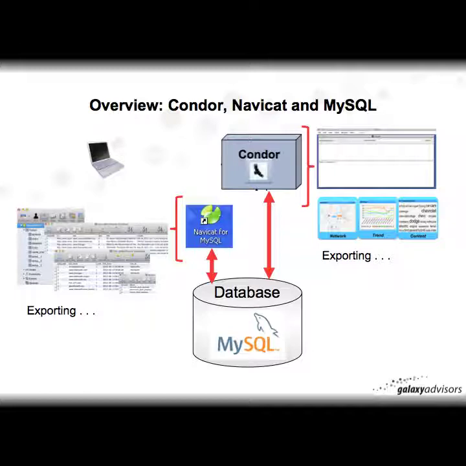At the very bottom, you have the database, the MySQL database, where it's stored everything. Condor with its template, which, from the outward standpoint is pretty simple. However, buried underneath that is some really complexity and sophisticated options for your analysis. And ultimately, you're generating some network diagrams, some measuring, some trends, as well as the ability to analyze content and the ability to export some of those measures and data directly from Condor. Also, you can use Navicat to directly access the MySQL server and the tables and actually export the data from that as well.